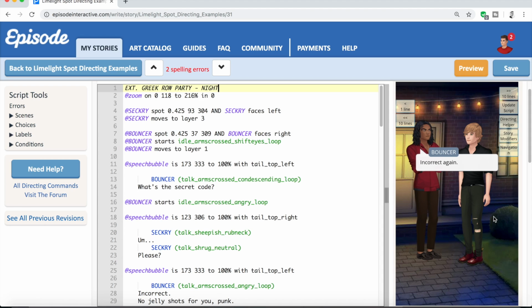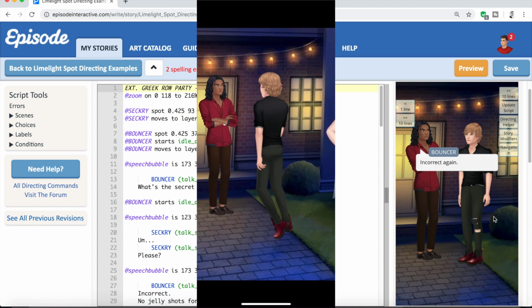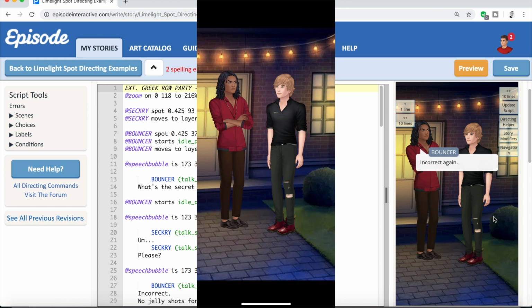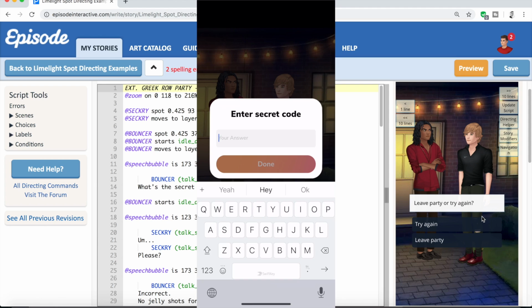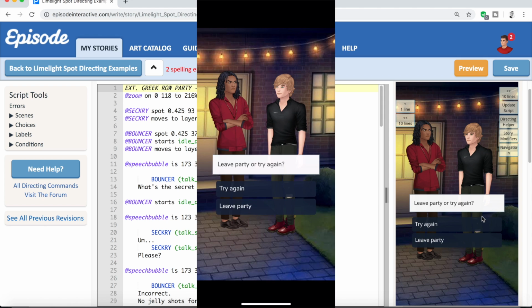The only way it can be tested is on a mobile device. So instead, I am going to load up my phone and see what happens on there. There we are, a nice input box asking us to type our answer. So first of all, let's type something other than zebra to see if it recognises it as wrong. I'll type dog. Click done. And the bouncer says incorrect again, now scram. And we are given the opportunity to try again.